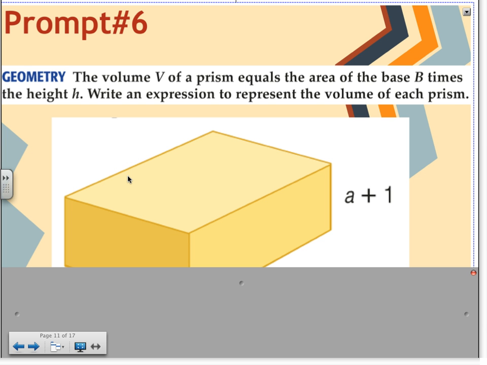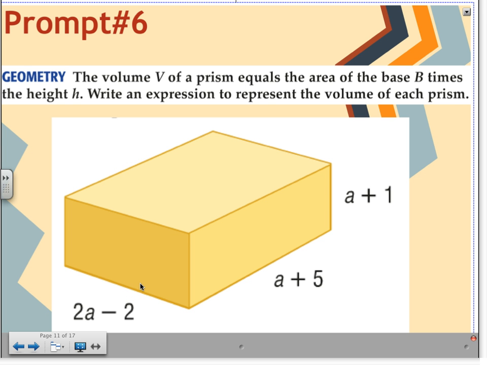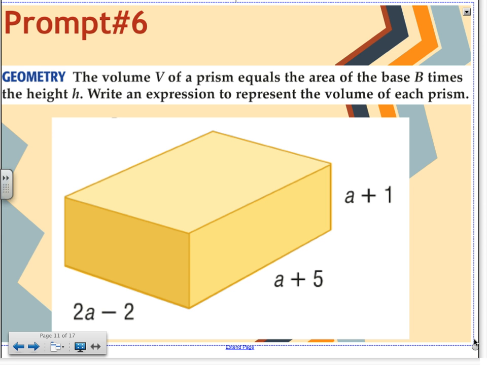If you look at this particular object right here, it is a rectangular prism. That's a big book. Okay, why is it rectangular? Well, the sides are long, but we just call it a rectangular prism. So it has the base, and it has the thickness for the height. The base is made up of the length and the width, right? Is everything given to us, as far as the length, the width, the height? Yeah, so everything's given.